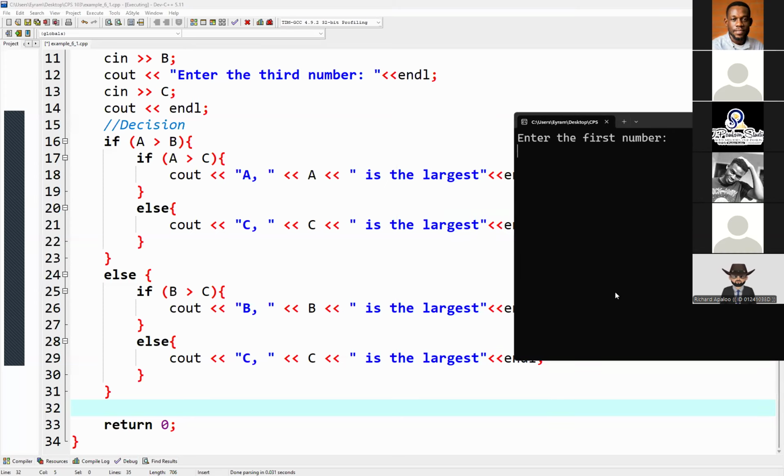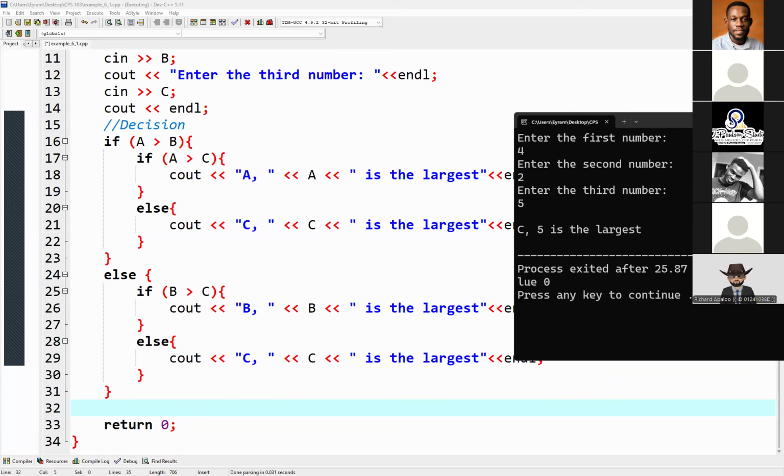All right, so let's look at it again. So the first one, we have 4 as the first number. Second number, we have 2. Third number, we have 5. So what is that giving us? It's telling us that C is the largest, which is true.